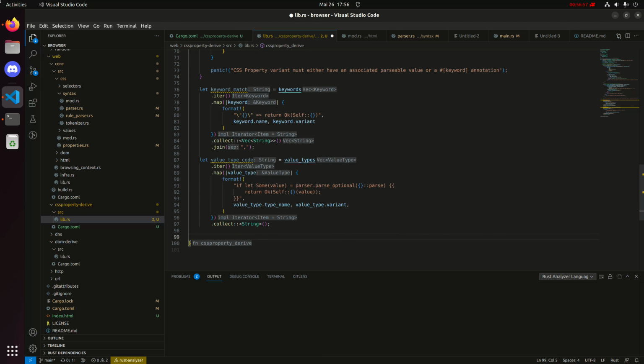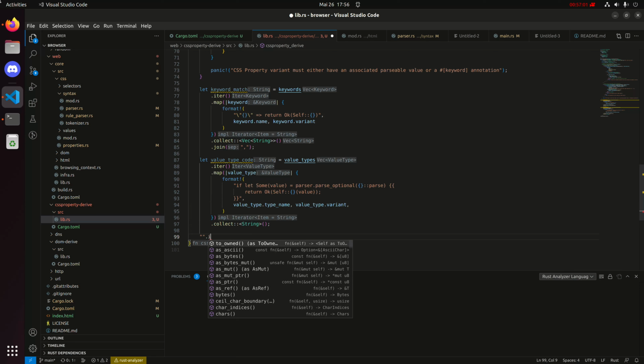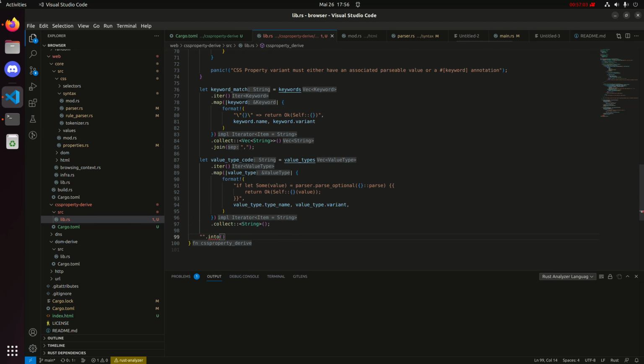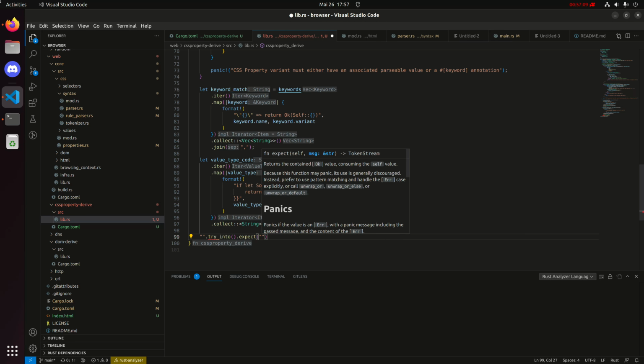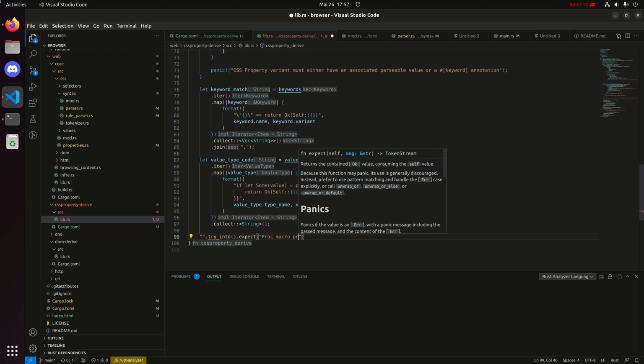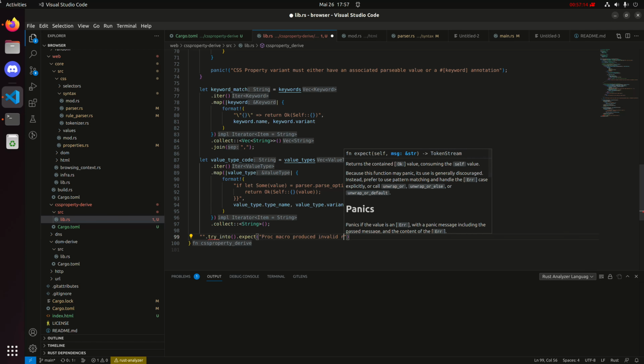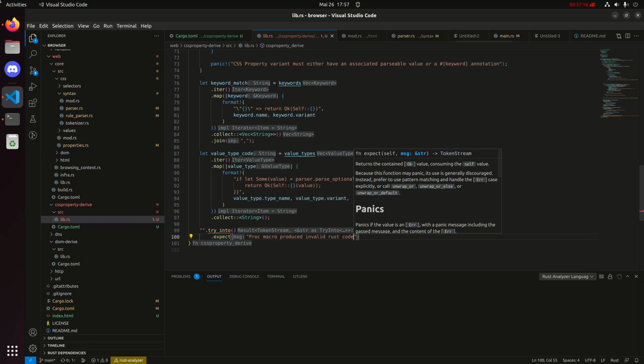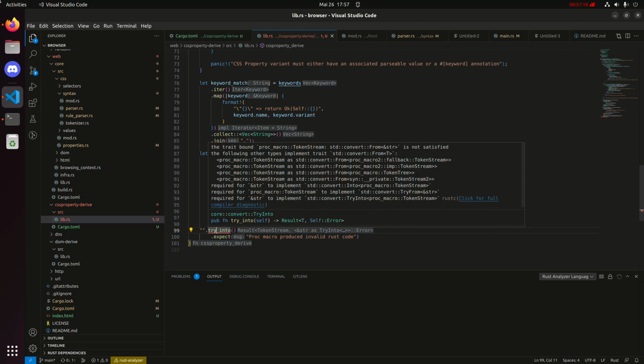So I believe I can return a string and then call .into on it. All right, this can fail if the string is not valid Rust code. proc-macro produced invalid Rust code. And the trait proc-macro token stream.